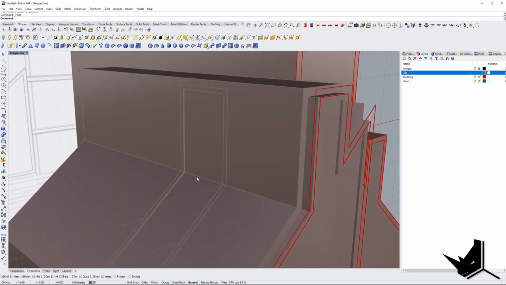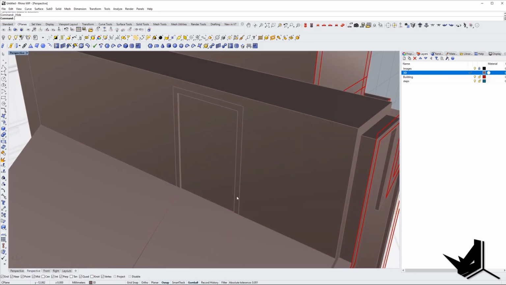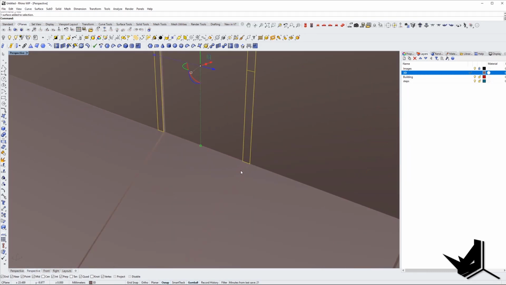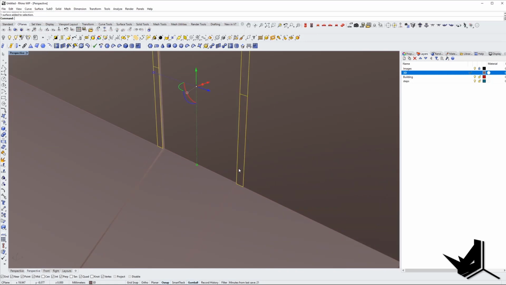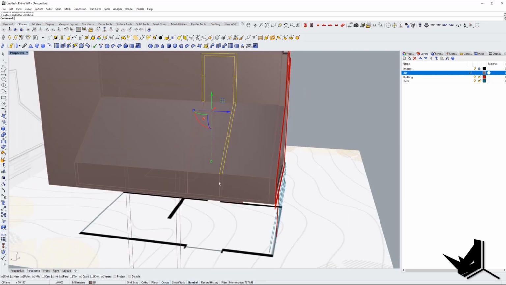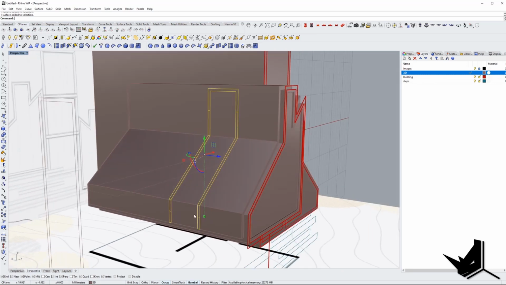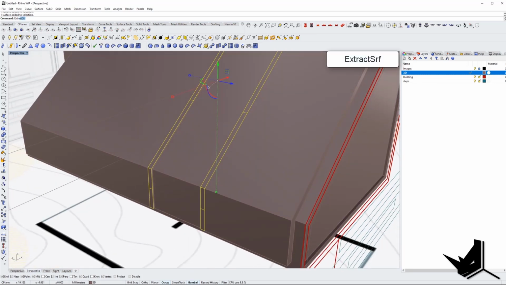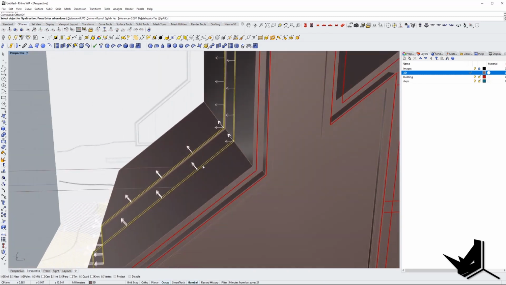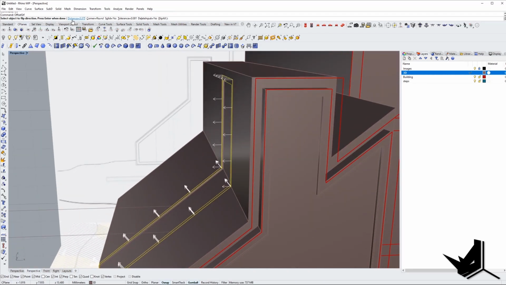If you want to create maybe an edge here, you can also use a command called offset surface. So let me show you. You can select these surfaces, and you can say extract surface. You can join them, and then you can say offset surface, and this will bring us the window where you can set the thickness that you want.